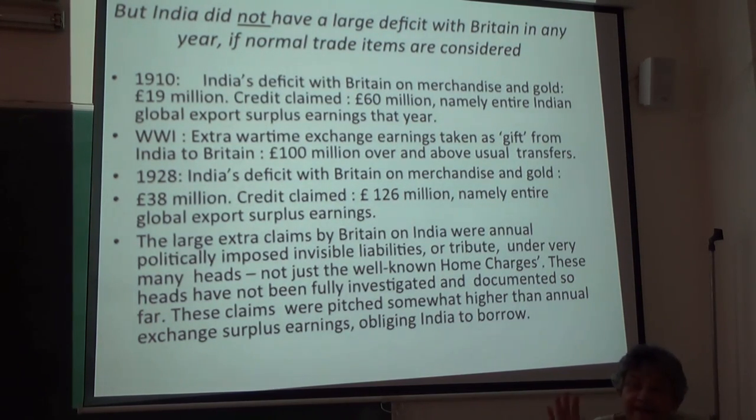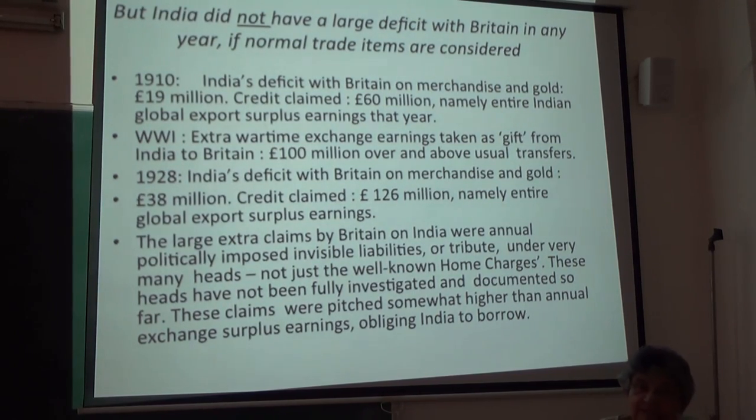You know, no Indian economic historians, even those who were studying the data, because they were only looking at home charges and so on. They were not looking for any other items. They were looking at the standard items, home charges, etc., which remained at, the total remained at 25 billion. So that is something which had always puzzled me, and then I came across this, that 100 million pounds that we gifted to Britain, one of the poorest countries in the world, gifted to the industrially most advanced country.